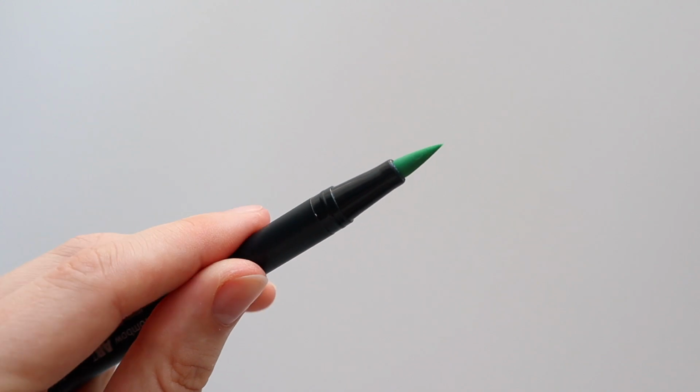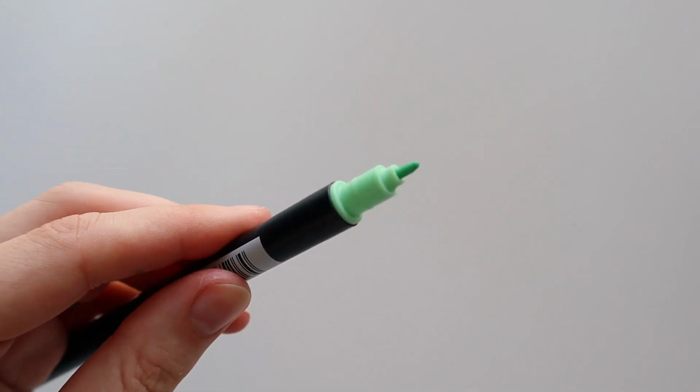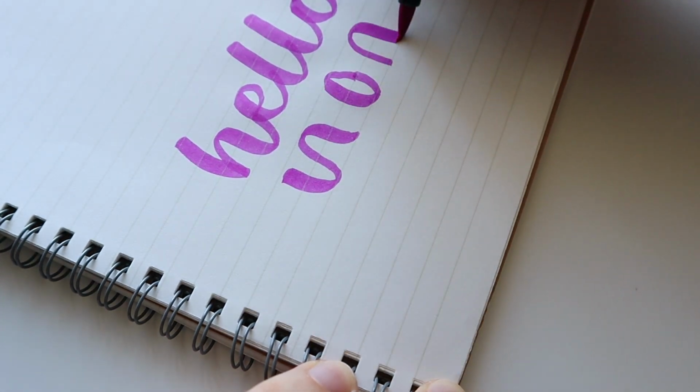The brush tip is quite flexible, perhaps not the pen to start out with as a beginner in hand lettering or calligraphy. They require a decent amount of control to get a nice thick downstroke and a thin upstroke due to the way the brush is made. The tip can wear down the more you use it, but that just happens with a lot of things in life, I reckon. Just means that they're well loved and well used. Definitely a product I recommend.